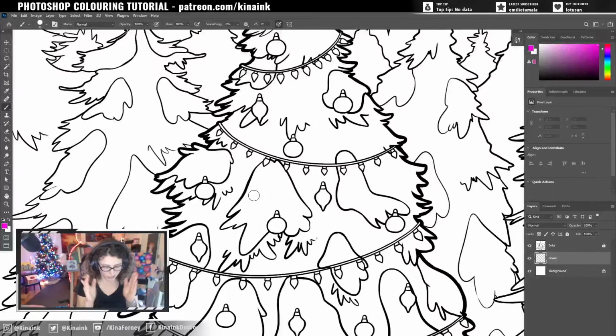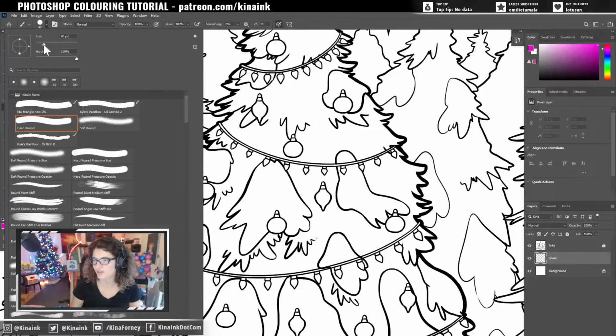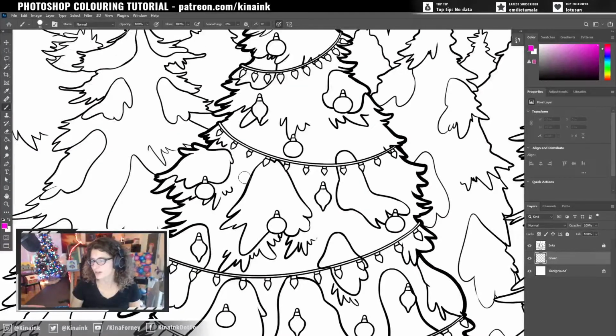I think it's the two bracket keys that are next to the return key, the enter key. Anyway, you can either go up and down like that, or you can go into your brush and drag the size slider. There are a lot of ways to change your brush size.